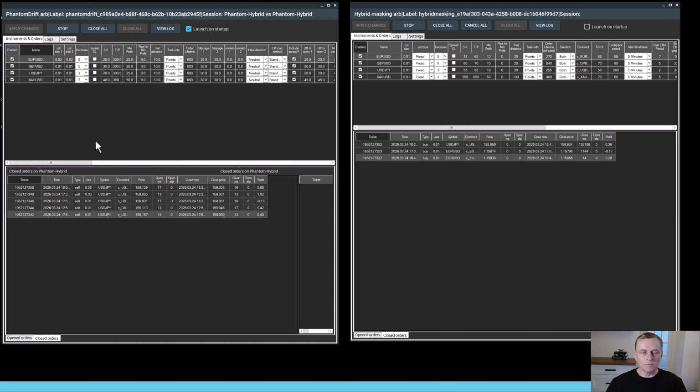It can be used alongside these two strategies or completely on its own, and it will also add a little more noise to the overall flow. If we use them together, then of course we can increase our profit because we are trading the masked latency arbitrage Phantom Drift, and in addition we trade gold as well, creating extra noise, making the flow look more natural and making it entirely indistinguishable from arbitrage.